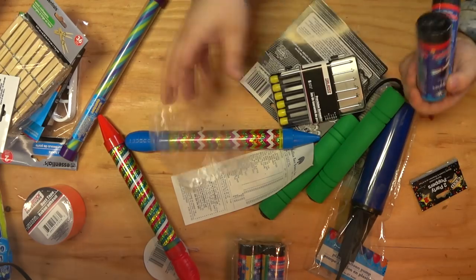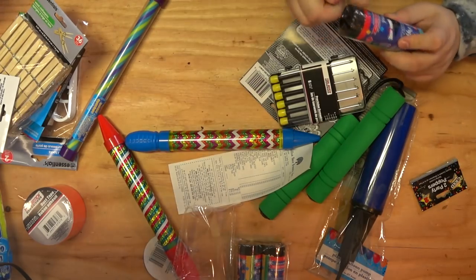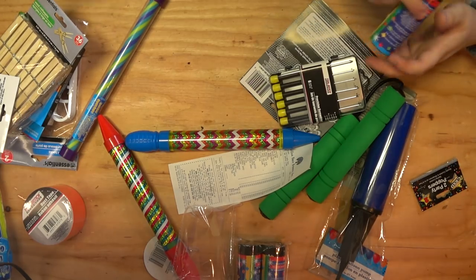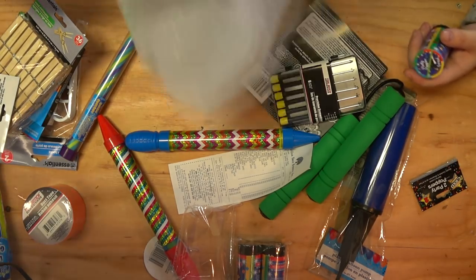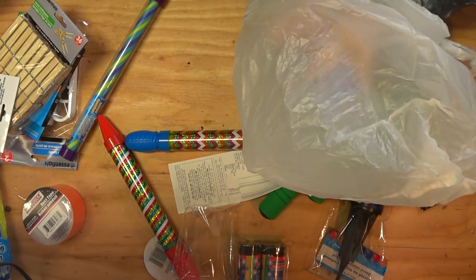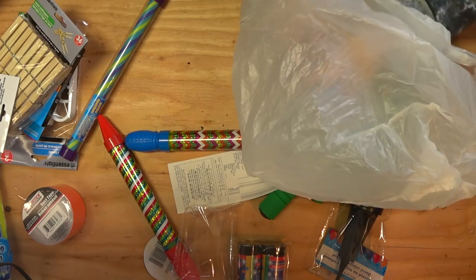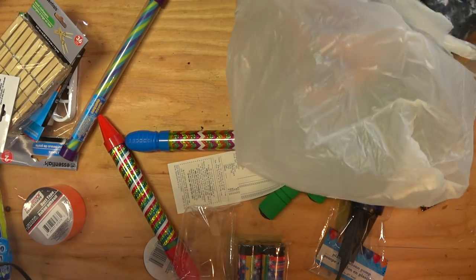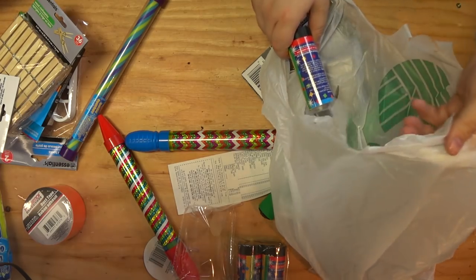And I'm honestly wondering here, oh, this is gonna make such a mess. Bag? Yeah. Do it in the bag. Do it in the bag, that's what she said. I don't want to spray graffiti. How does this even work? I twist it up, right? Oh, rotate arrow. Just unscrew. Oh, God!